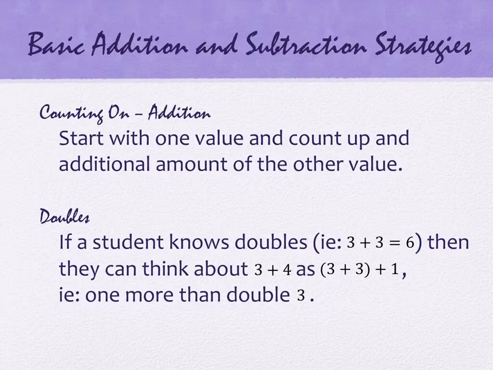So the first one is the counting on strategy for addition. I gave the example just a moment ago of 17 plus 1 and 1 plus 17, and we can switch the order. Counting on is a very good strategy where order switching is helpful. So what you typically do is you start with the bigger number, like 17, and then you count on from there to however many more you have after that.